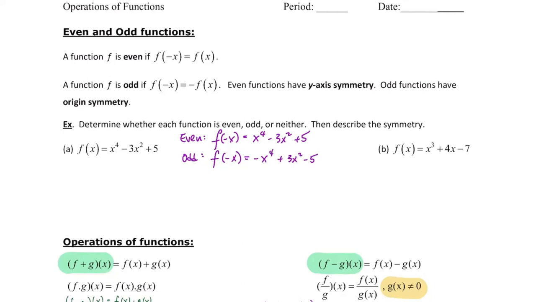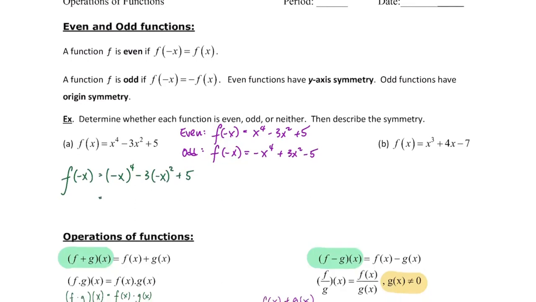Let's go ahead and try out part A and see for yourself. We'll put negative x into x and check it out. And again, remember, we always use parentheses as a good habit to substitute, so that it creates zero confusion. You may want to pause this video just to see if you can do this all by yourself. I will keep going, and when you're ready, you can resume.